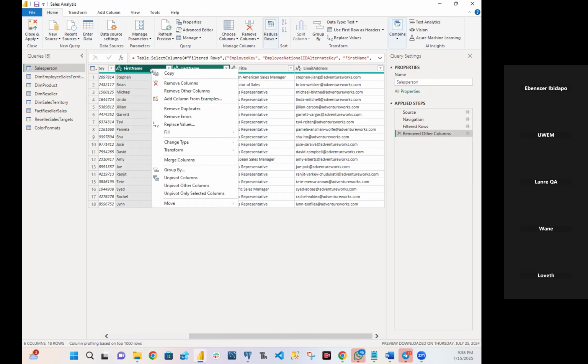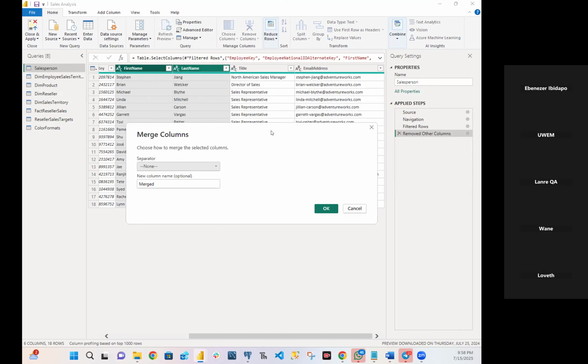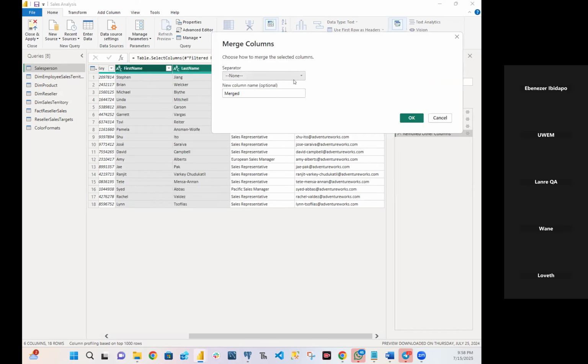So right click on any of the columns and select merge columns. Merge columns. Okay, there are two things you are going to pick in your merge columns. You pick a separator. What do you want to separate these two entities? Okay, we are going to use, comma.